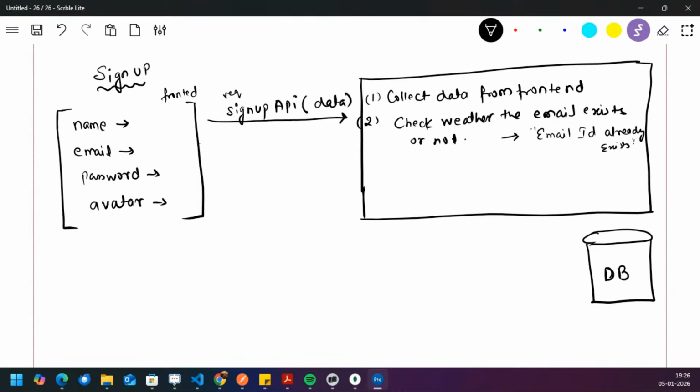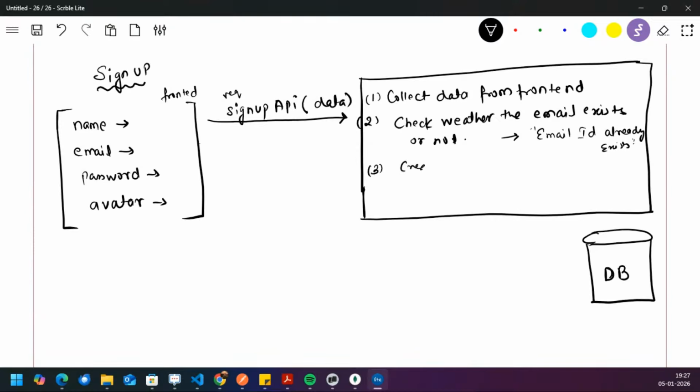This type of error you have also seen. Correct? Yes or no, guys? Yes, correct, Samantha. Then the third thing: if suppose the email ID does not exist, then what we have to do?